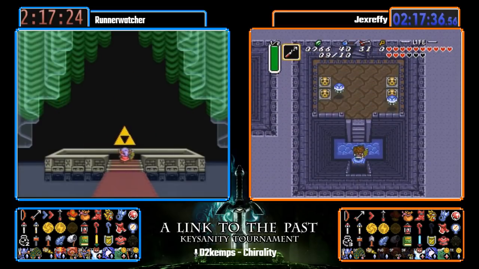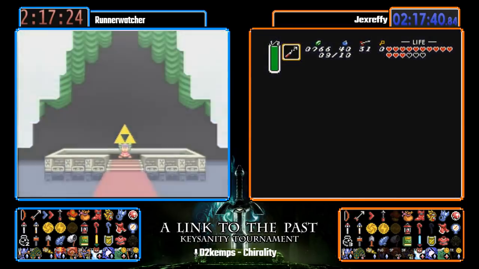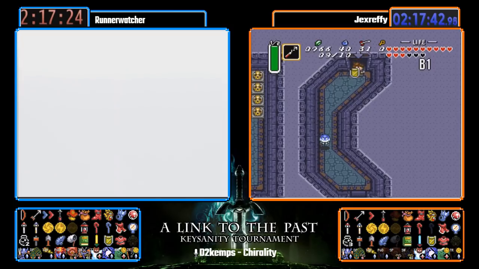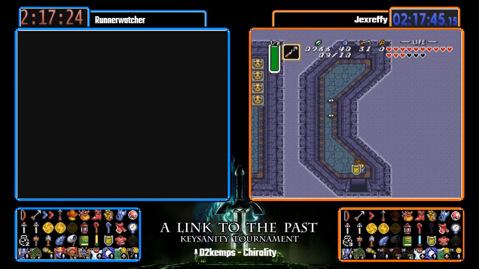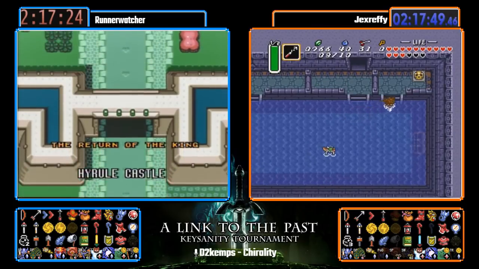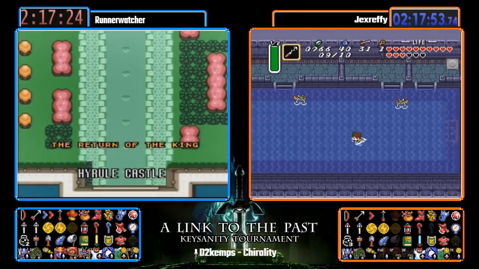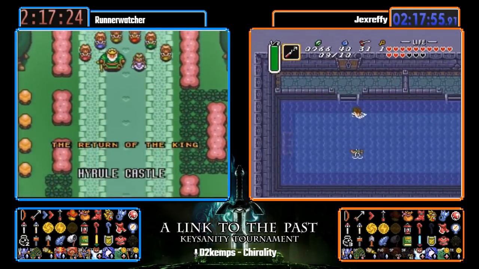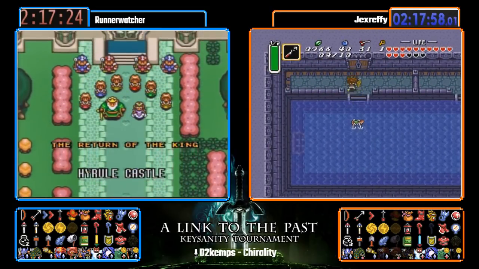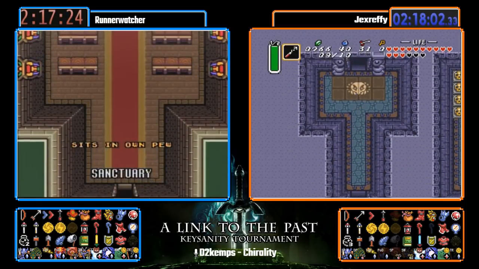Good game, runnerwatcher. Let's see if we can get him in for an interview. Yeah, absolutely. And I already agreed that he will come here for an interview. He's just preparing for it. In the meantime, jexreffy is going straight for the Argus fight. I don't know why, but I always forget Argus' name, and I always hesitate and need to think, wait, what's the name of this eyeball boss this time?